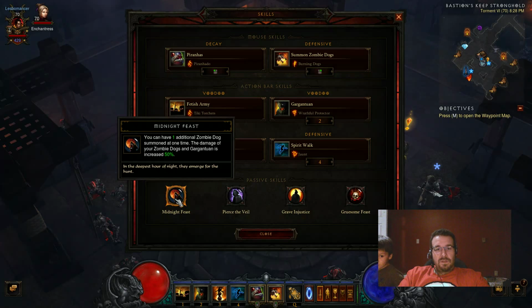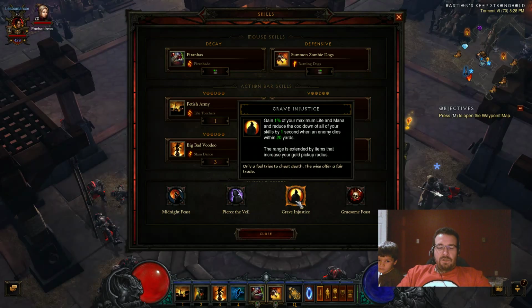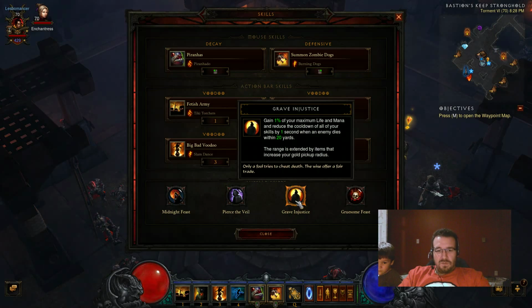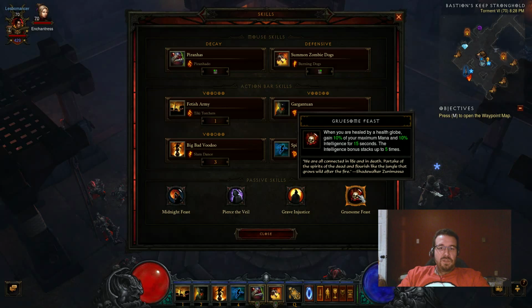Well, of course, we're using the Tall Man's Finger, so it's just extra damage on the dog, and 50% extra damage on the Gargantuan. Pierce the Veil, we all know what that is, guys. You just want that 20% damage boost, and it's technically free because we're not using mana. Brave Injustice for the reduced cooldowns, so that's always a big plus with this build. And Gruesome Feast is what I've been using because I've replaced my Fetish Sycophants because we're not going to be spawning any because we're not spending.